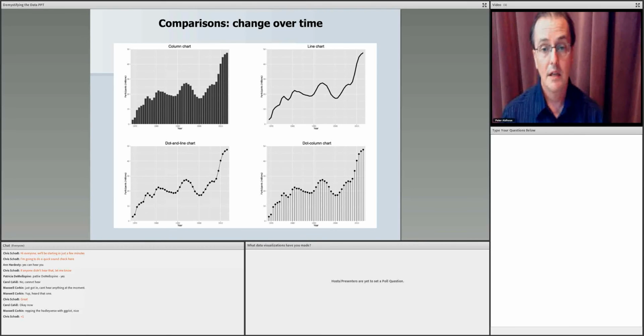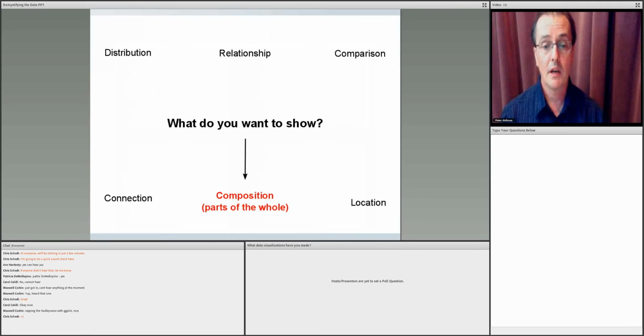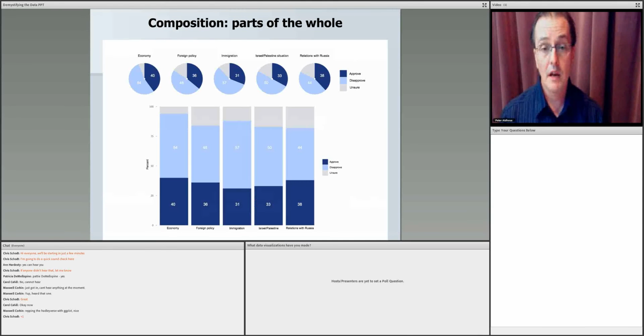Okay, but I hope you get the sense that choices in chart types change what you're emphasizing in the story here. Okay, what else might you want to show? Composition. By that I mean parts of the whole. This is where the much maligned pie chart has a role.